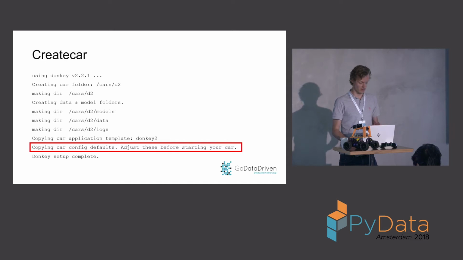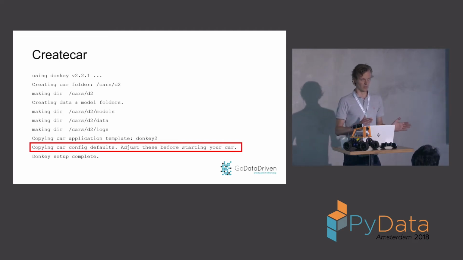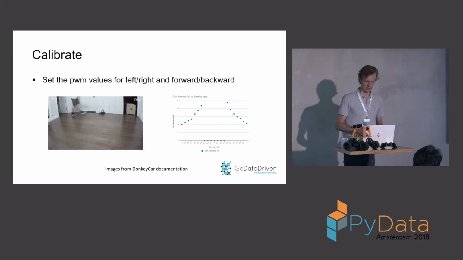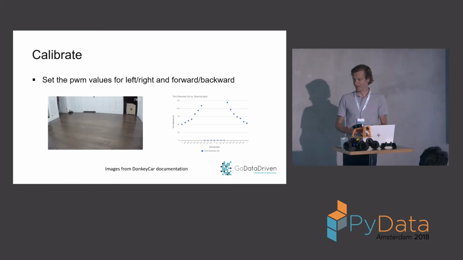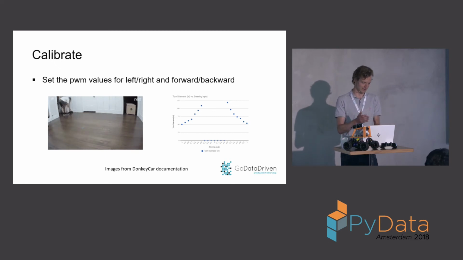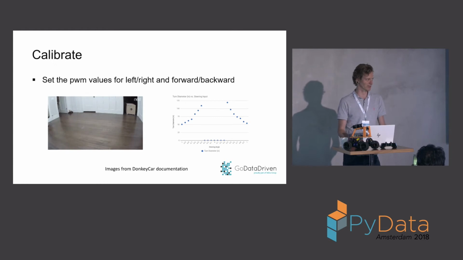And adjusting those means that you basically need to calibrate it. It's controlling these servos for steering and also for forward and backwards. You need to calibrate those because every car is slightly different. So how do you do that? Basically, you hold the car in the air. You start inputting different PWM values. You see how far to the left and the right the wheels turn. You get a rough estimate, and then you should do some fine-tuning.